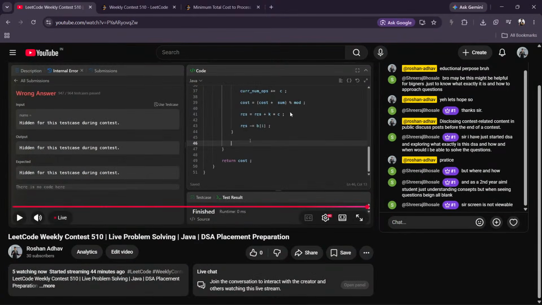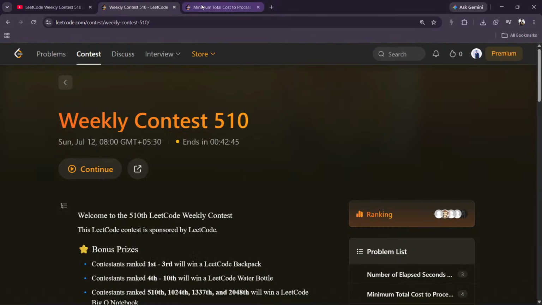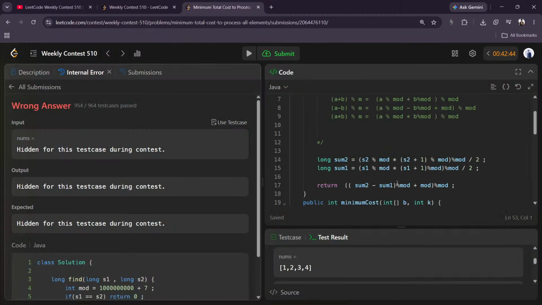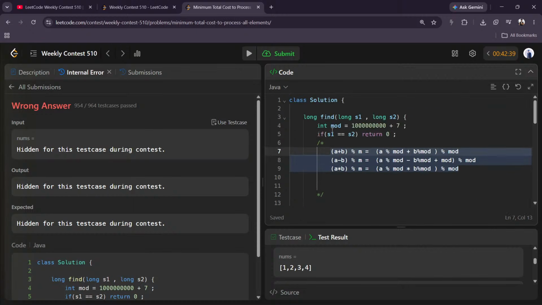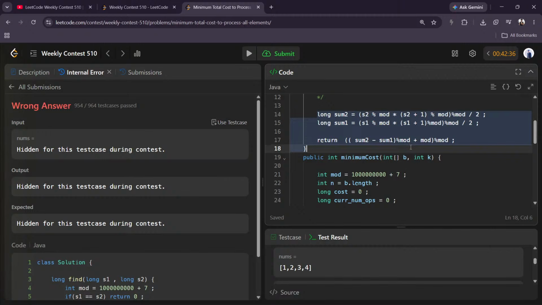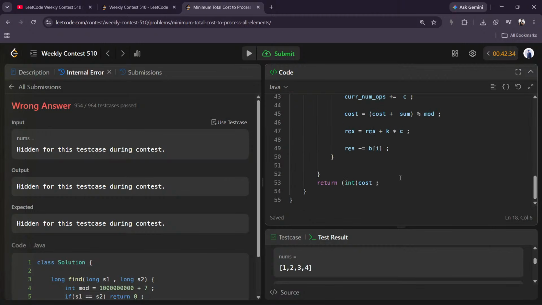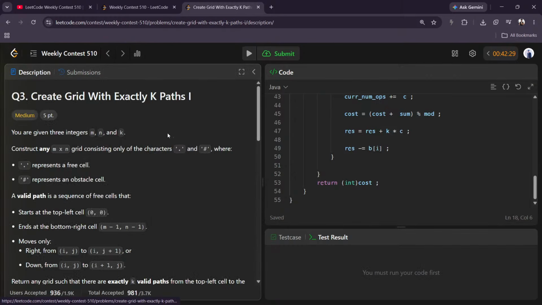Okay, still it fails on random test cases. Is it visible to you now, right? Let me see. Okay, sorry. Okay, so over here I explained these 3 rules, right? But it's still failing. The logic is the same, but we are getting an overflow issue. So we will try to resolve it again after some time.